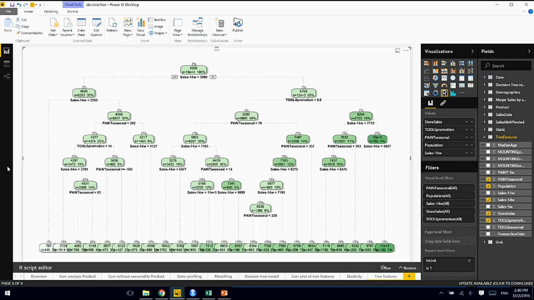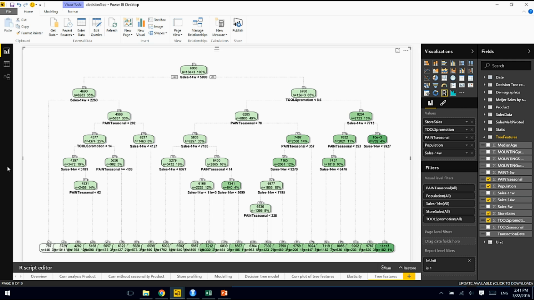For those of you who might have used boosted decision trees inside Azure ML, you'll know these are super complicated. They have thousands of splits, and they generally have very good accuracy. Over here, what we're going for with the R integration with Power BI is interpretation. So the decision trees are a little bit simpler, but it does mean that as a business user, I can go through them and understand what all the different splits mean, and really start to understand my business better, which is what we're going for.